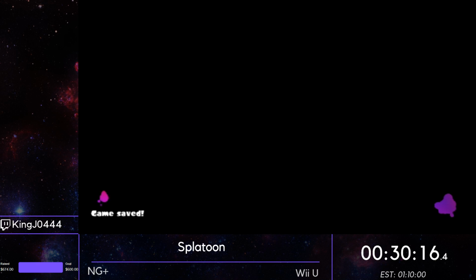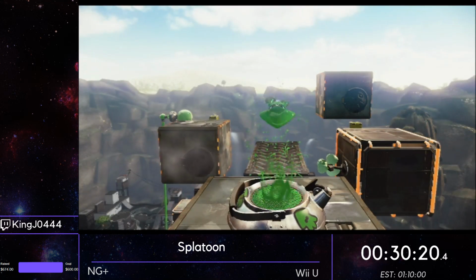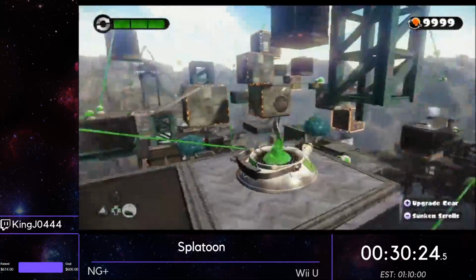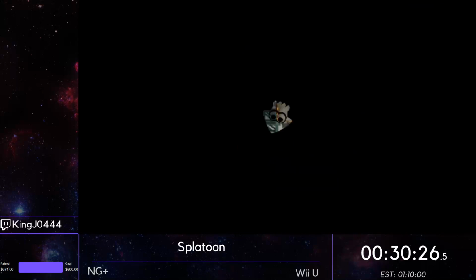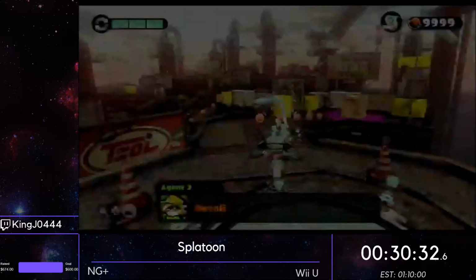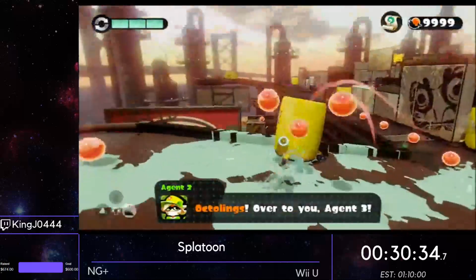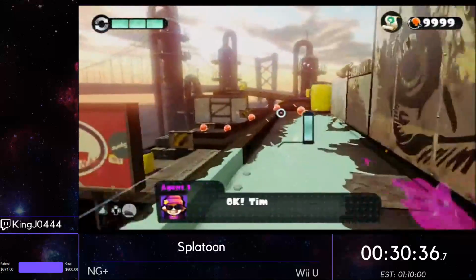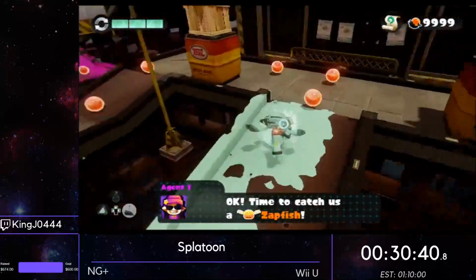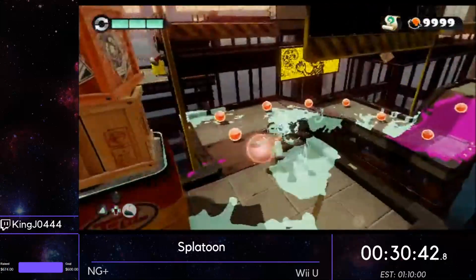Alright, so next up is Octoling Onslaught, which is this one right here. Alright, so again, the Octoling levels are really fast. This one actually is the fastest of them all. It takes no time, because there's one really cool skip here, and it's this one right here where you just jump over the edge. And there you go. Skip acquired.